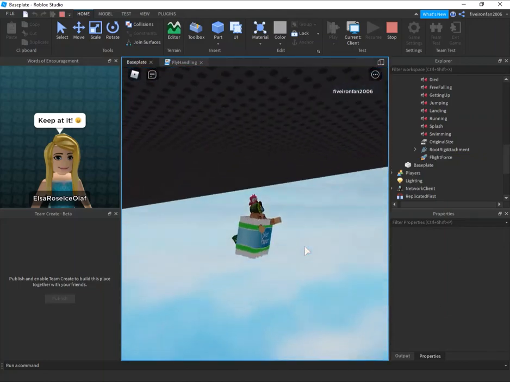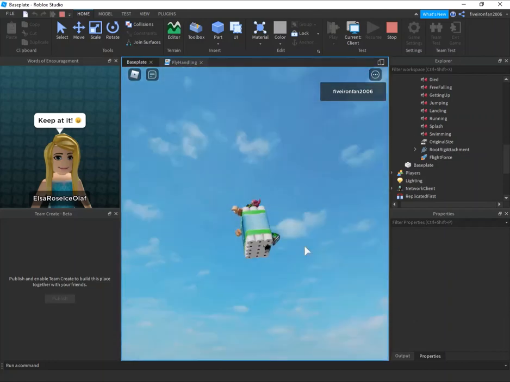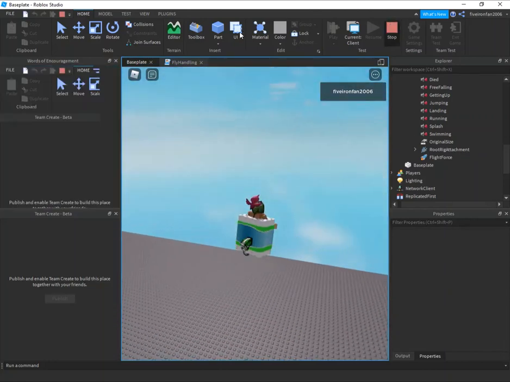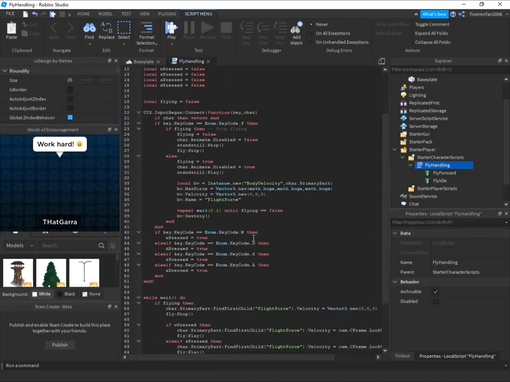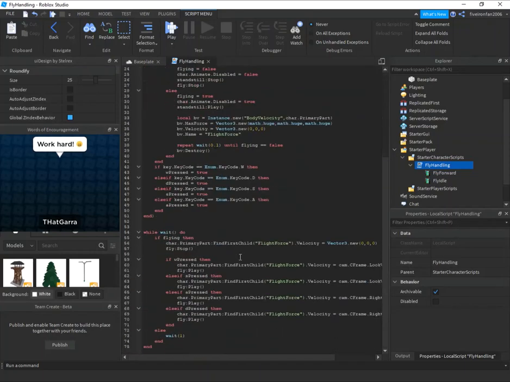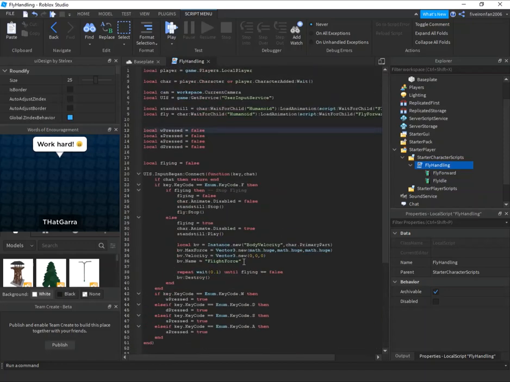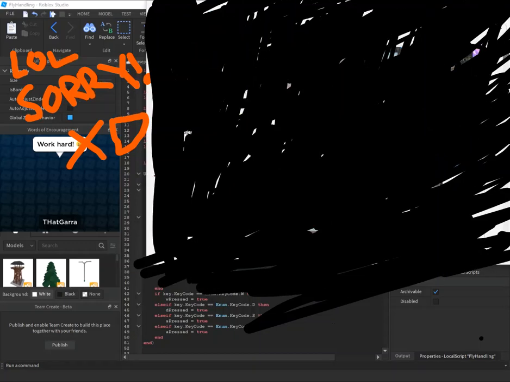Oh. So yeah, we are continuing to fly in the direction that the camera is going. So I think I might see what's the problem. W pressed equals true. W key code. Right now, W pressed equals false. Let's see. Okay, give me a minute, guys. I'll be back when I figure out what the problem was.